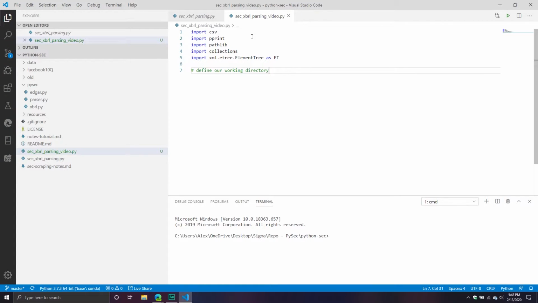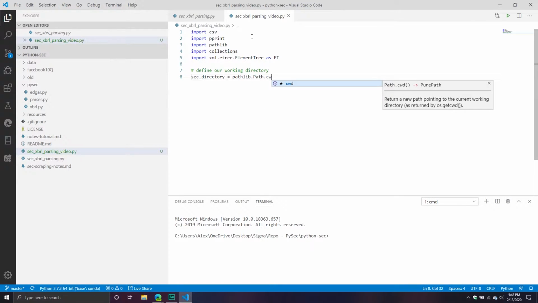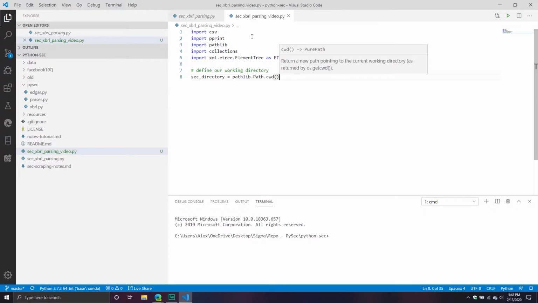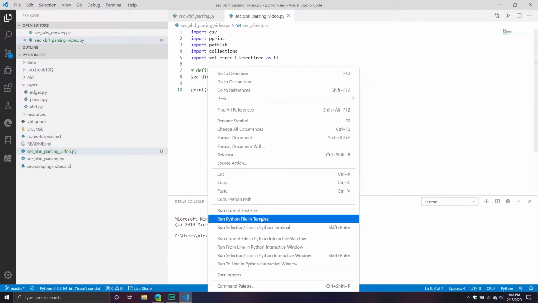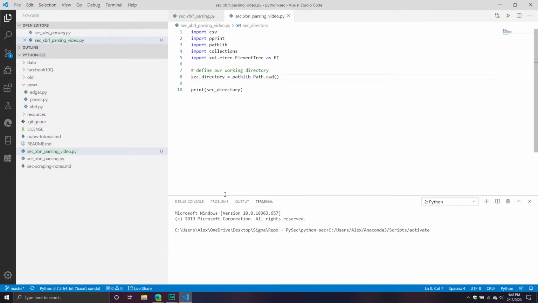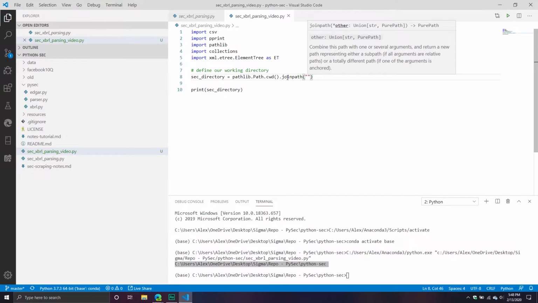Okay, and then from here, we need to define our working directory. This is basically just going to make sure that it's a little bit dynamic and that it's going to hopefully work nicely with all the stuff that we're going to be doing. The first thing we're going to do is create a new variable called SEC directory. We're going to call our pathlib module. There is a Path object, and inside that Path object, there is a current working directory method. This returns the current working directory, and if you don't believe me, you can just print it out. Once it runs, oh my goodness, there it is. This is my current working directory. Now that we have that, we can call the join path method, and I can pass through the name of the folder that I want to join.